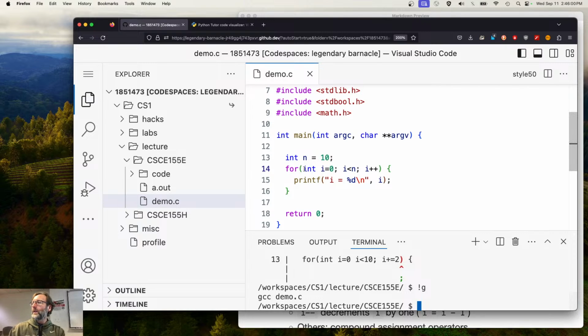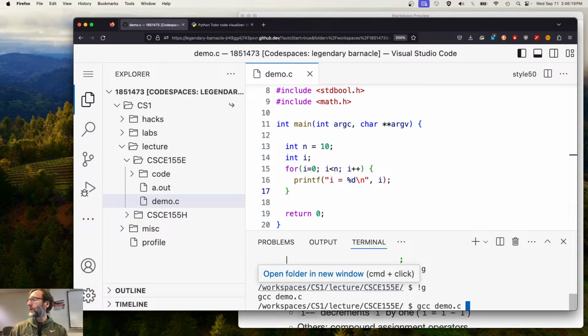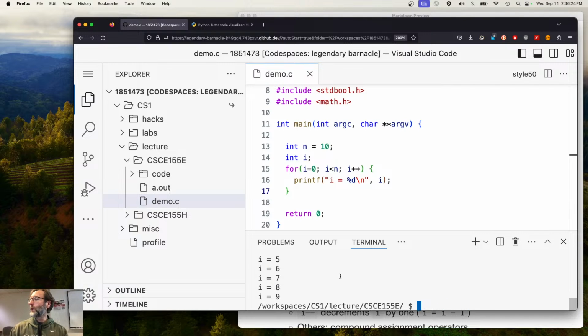All right, then Zybooks, I forget how they do it, but they might do it a little bit different. They might show you something that looks like this instead. Int I is equal to, or I is equal to 0, right? This is basically going to be the same thing. This is going to still print out 0 through 9. Watch. There we go. 0 through 9, okay?